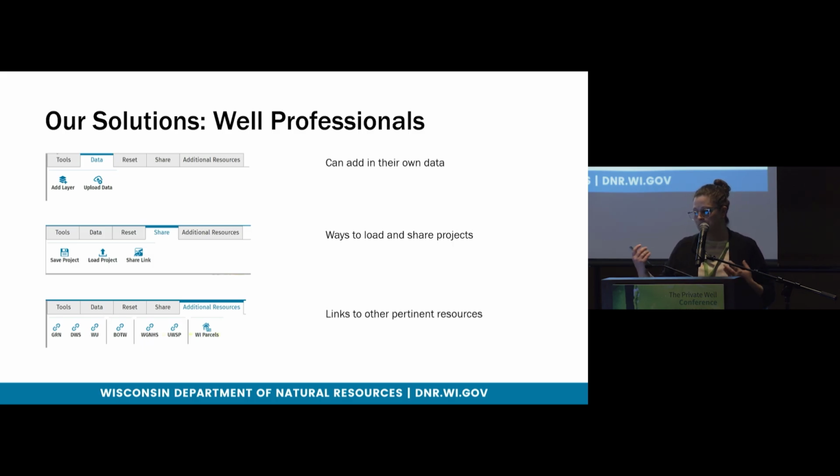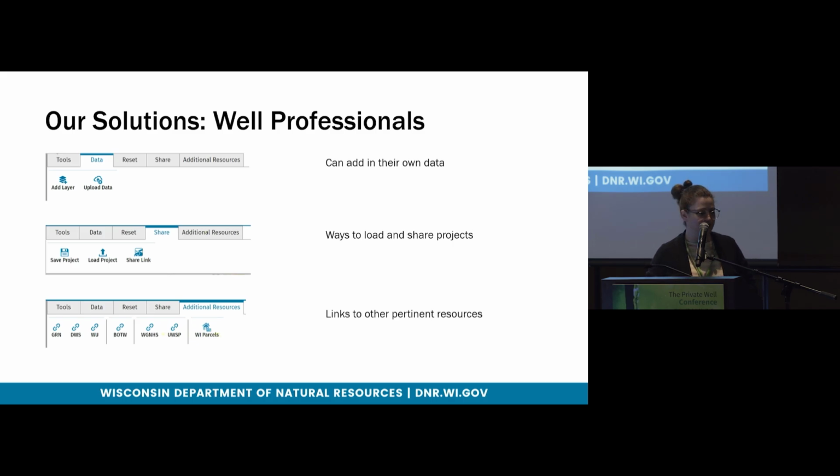We've also got methods for them to add their own data. So some of our users have a lot more understanding of GIS data. They have access to more tools and they want to add in something that wasn't already in our maps. So we have that ability for them. They also have ways to share their projects, so they can save them, they can email them, and they can print them.